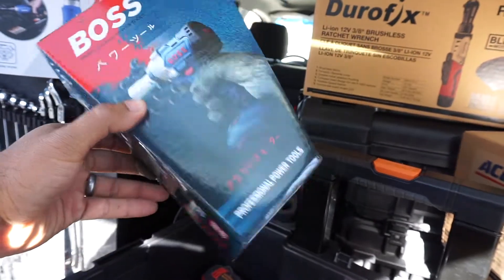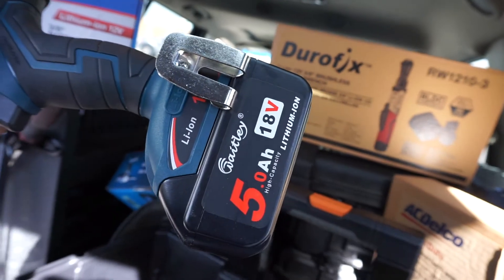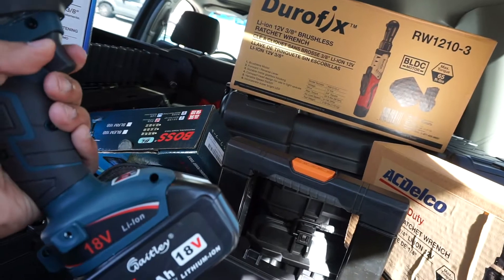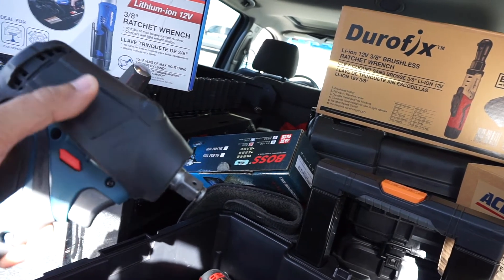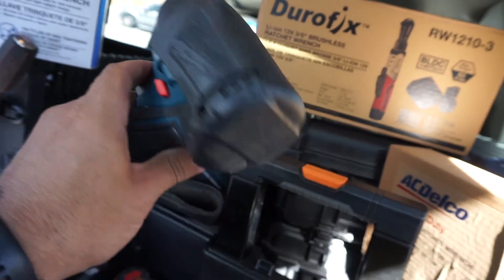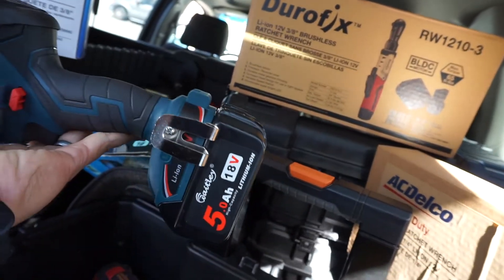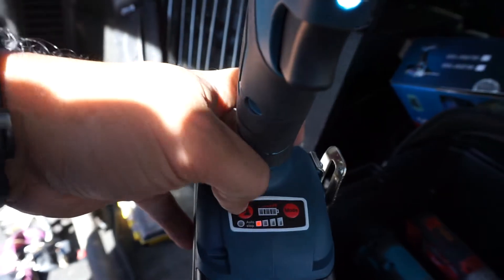I ended up purchasing this with the Wetly battery system here. I did see a review where one person recommended this battery for this setup. This setup is exactly like a Makita. What I did was I used a Milwaukee boot and modified it to cover the impact portion, because the top has a plastic portion that is very fragile. You can hear the buttons work, and I'm going to get a couple of videos out in a junkyard in a little bit to see how everything functions. You can see it has this selector there.